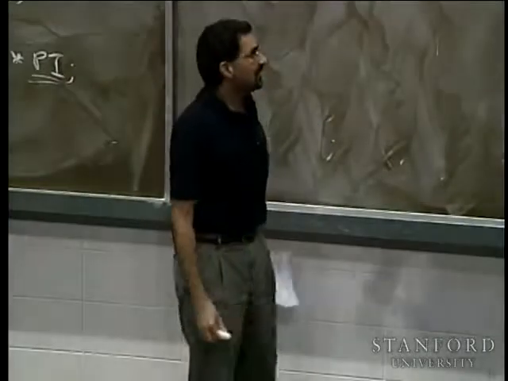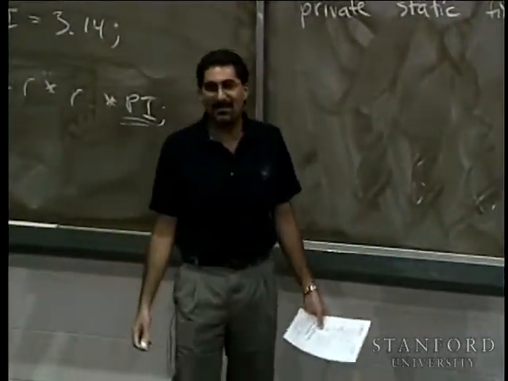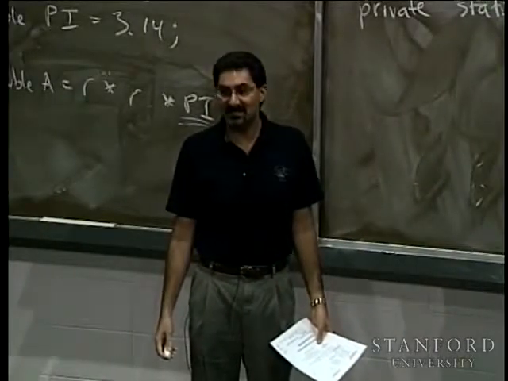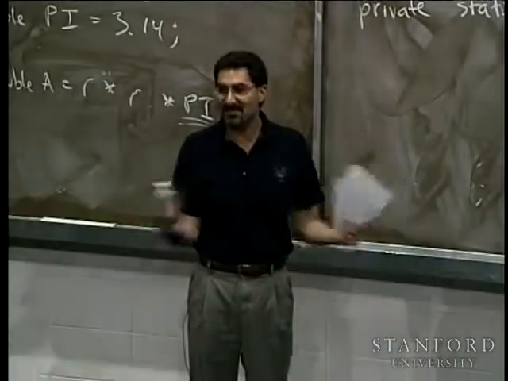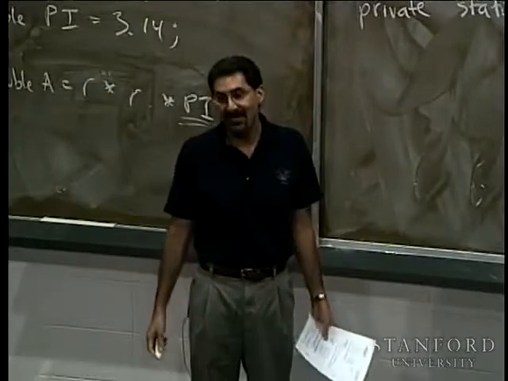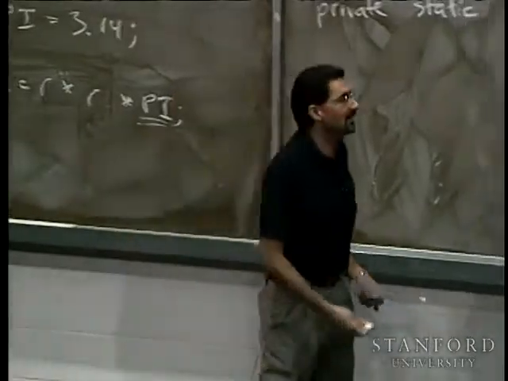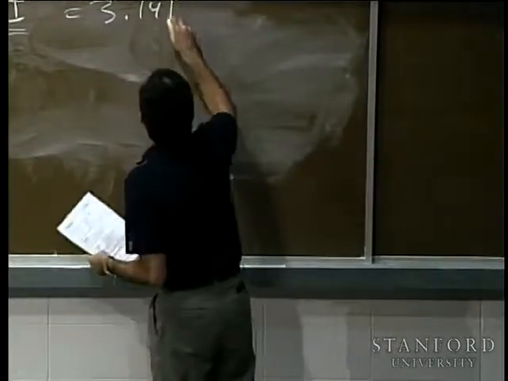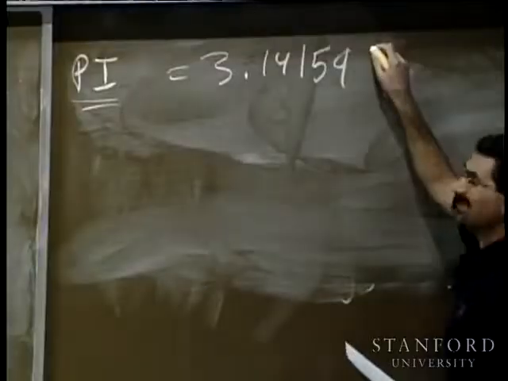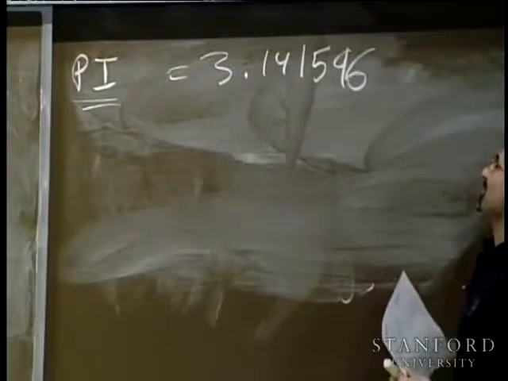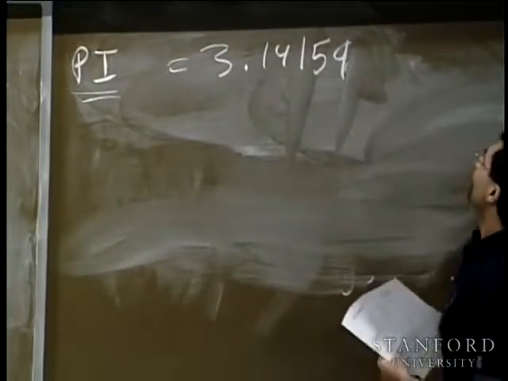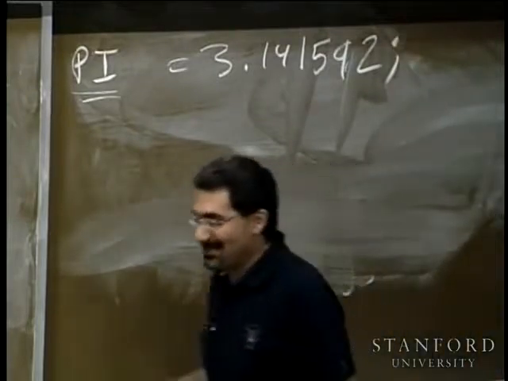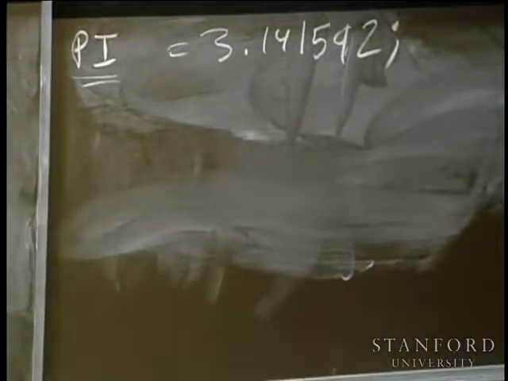And then some physicist comes along and sees my program and says, oh, you must be an engineer, right? Because you're using 3.14. Like in physics, if we say 3.14, particles miss each other when we accelerate them to the speed of light. You're like, well, don't accelerate particles to the speed of light. But they come along and they say, no, no, no. Pi is 3.14159 2, 2. There's always a 2 before the 6. I'll stop there. I have a friend who actually has pi memorized to 400 digits.